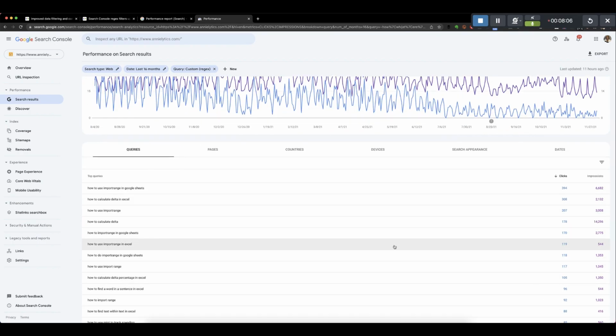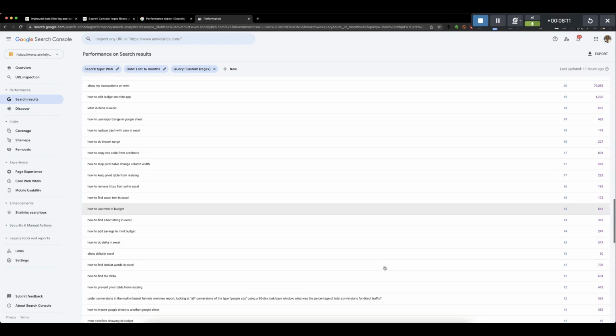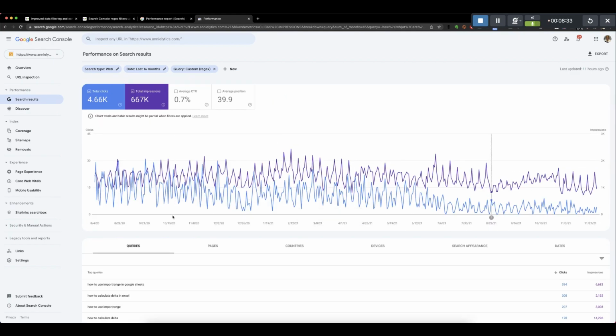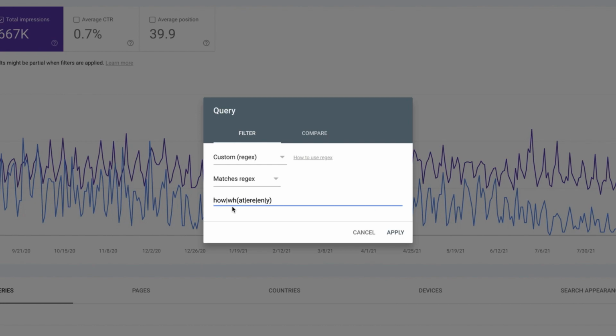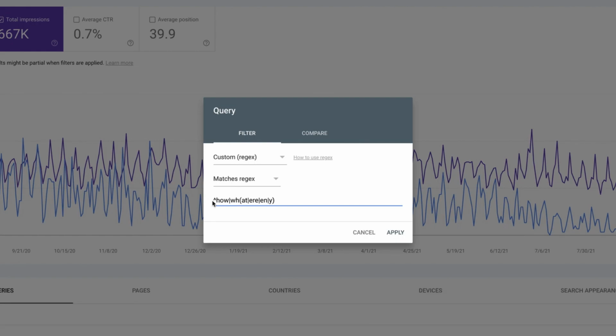We'll do 100. But let's say that you get something that doesn't really make sense. Like there must be something in here. Yes, here the match is right here. So let's say you want the query. This is all about locking down your regex to get exactly what you want. So we could do something like this where we put a ^ character, and that will just indicate the query needs to start with one of these keywords.